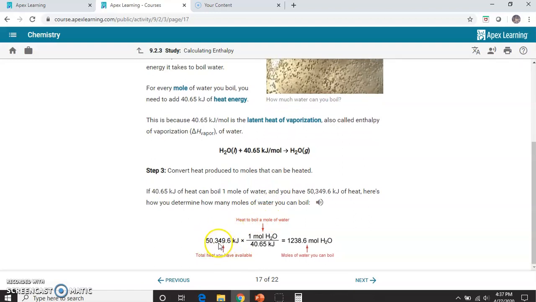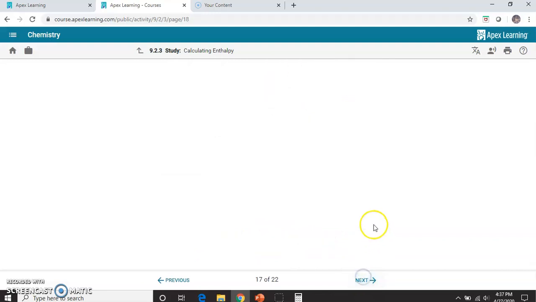I just calculated it the last time, that was on the left side. Okay, I know that for every 1 mole of water, it takes 40.65 kilojoules. Okay, this is where I got it, 40.65 kilojoules. So I just multiply across this number times 1, divided by 40.65. That's how many moles of water I can boil with that much heat. Okay, that's how much water with that much heat of propane.